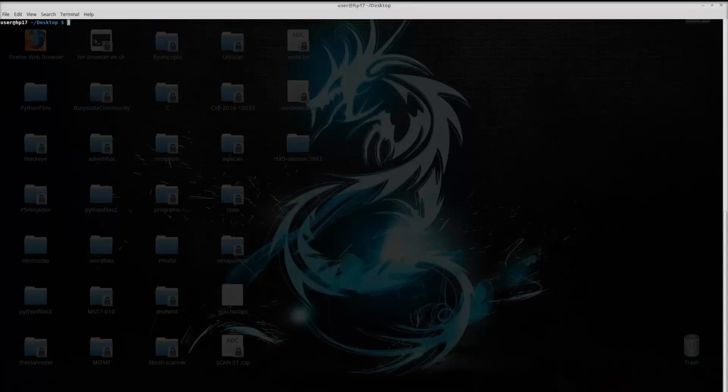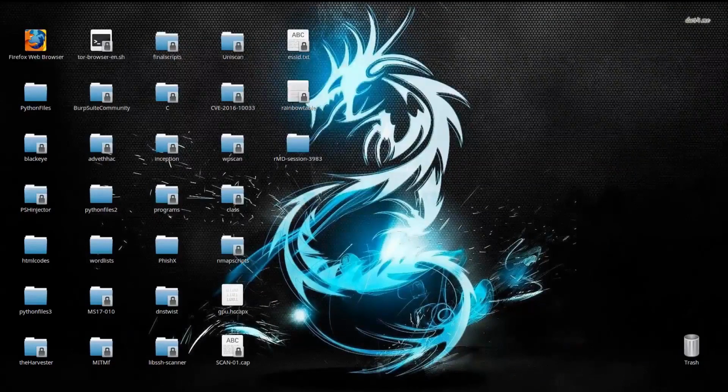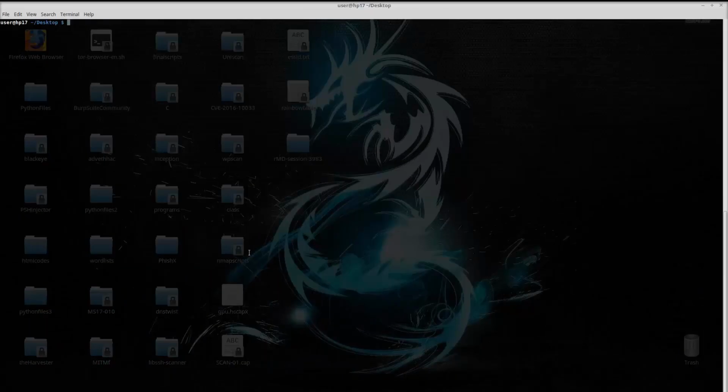So here we are on my laptop, and I already created the rainbow table here with the rockyou.txt password list. I computed around 600,000 passwords, so we don't have to wait and do this process all over again. I also have the same scan.cap file from our Kali Linux machine, and also the same ESSID file, which only has the name of our wireless access point. Now let's run the aircrack tool once again.